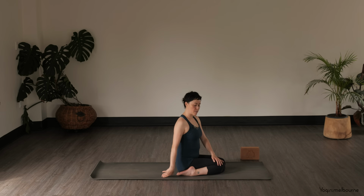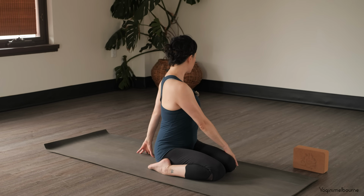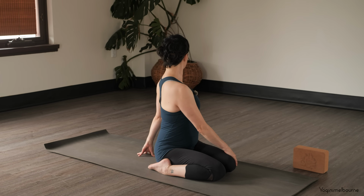And then on the next in-breath, coming back through center and going to the left. Right hand to the outside of the left leg, left hand behind you. Shoulders dropping away from the ears as you turn the eyes to look over towards the left shoulder. Find a spot for the eyes to come to stillness.